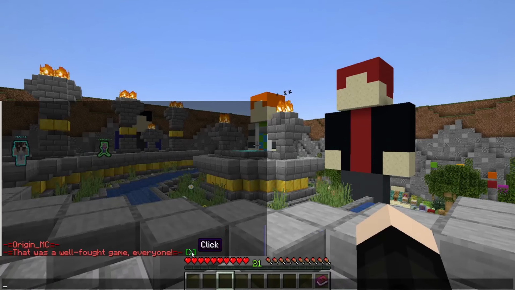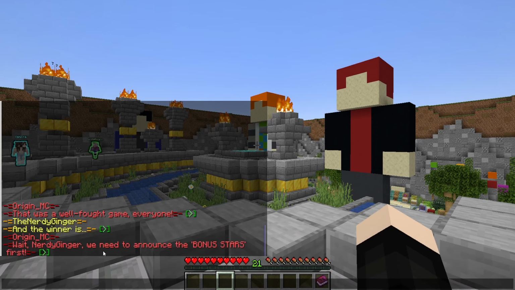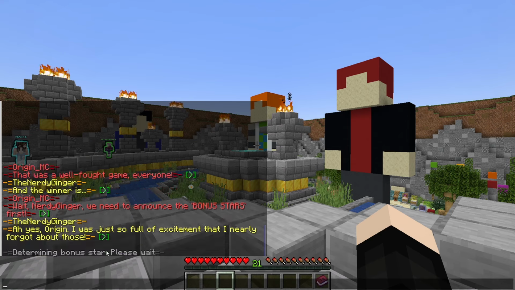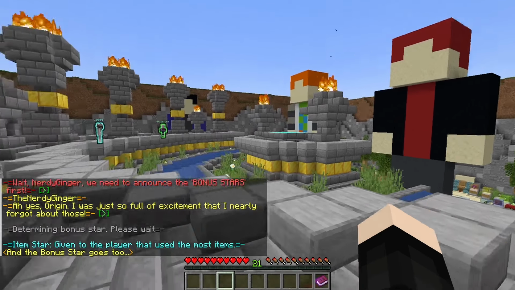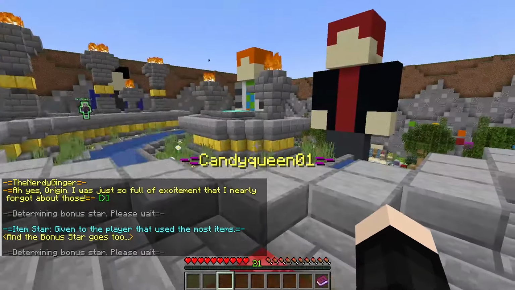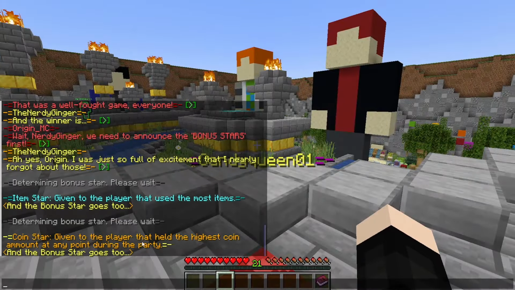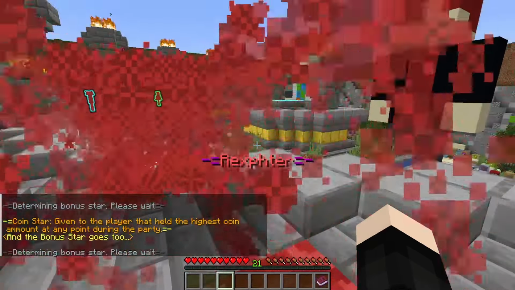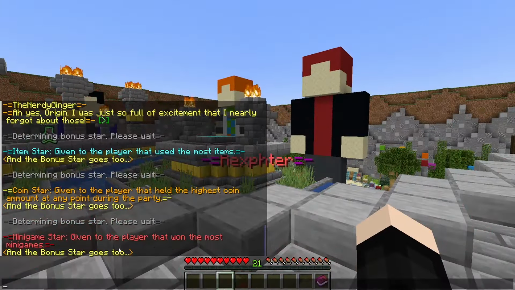Well, that was a well-fought game, everyone! And the winner is... Wait, we have to have the bonus stars first. Yes, full of excitement. You forgot about those. So, give it to the player that uses the most items. I wonder who that was. Bonus star to. Oh, Candy Queen. She might actually win. Coin star, give it to the player that held the highest coin amount at any point during the party. All right, nah, you don't win. Yeah. Yes, that was rigged in my favor.